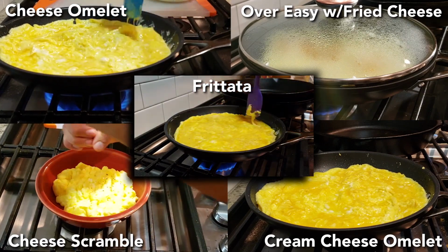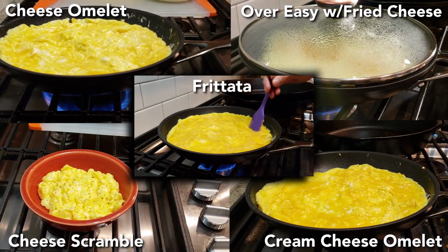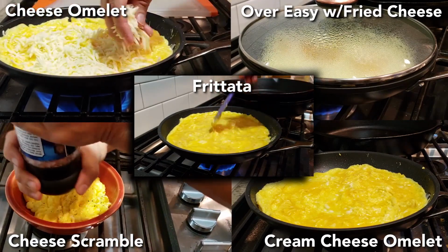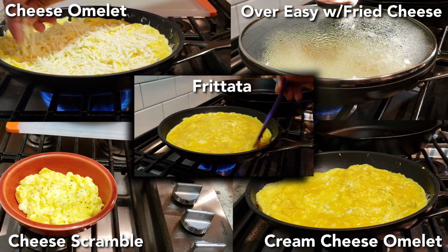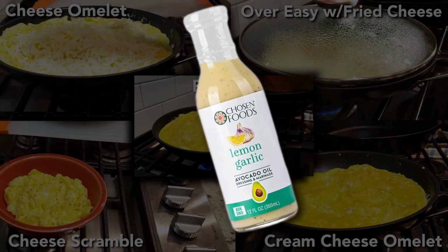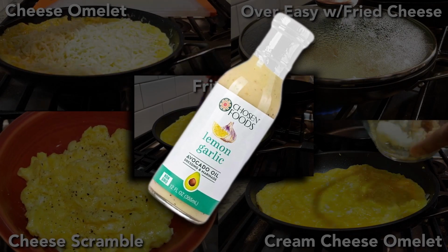That egg looks a little bit undercooked, but remember the eggs reserve a whole lot of heat. So I'm gonna pour that cheese on it, turn down the flame, and put a lid on it until that cheese is melted. Now something that I put in all of these eggs before I cook them is 1.5 tablespoons of that avocado lime dressing. It helps get the fat up and it helps get the flavor up. And flavor is important when all you're eating is eggs.